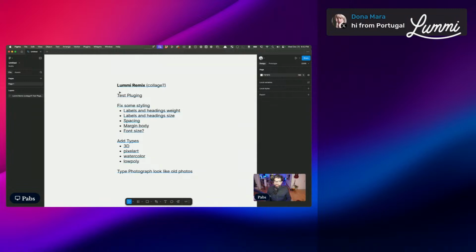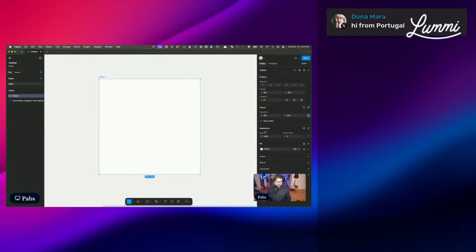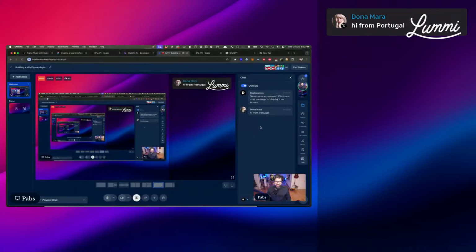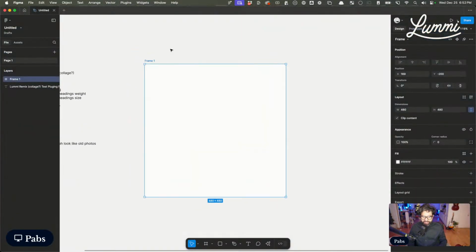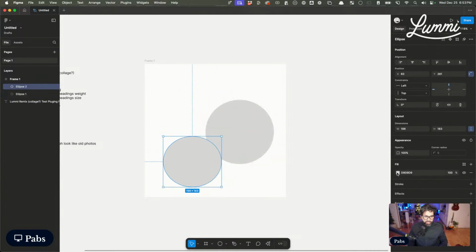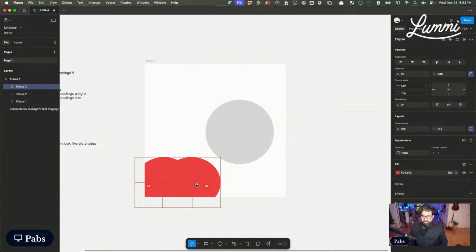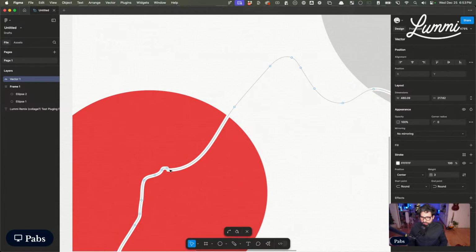But okay, let's go back to this. Let's test it out, first with just a square image. Let's put a 480 by 480 frame around here, and see if anyone else is adding comments. No, nobody added any comments. So let's say I put a circle, and maybe let's change the color of this, and let's say there's some mountains. Let me actually draw something. Some mountains like this. Wow, I chose the worst color to do this.